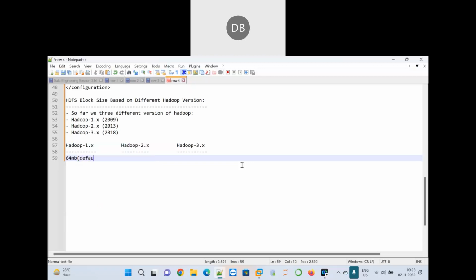The default one. According to Hadoop 2.x, it is 128 MB. The default one. It is also 128 MB in Hadoop 3.x. Default one.